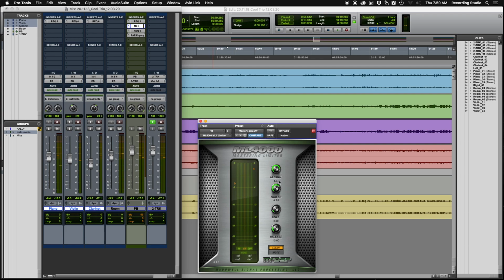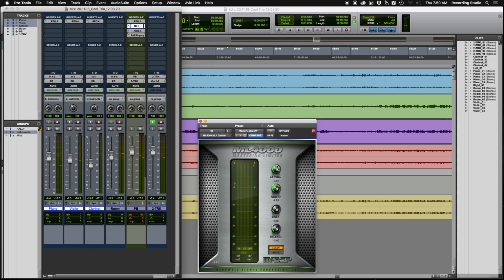A limiter, if I haven't clarified this before, is basically a compressor. But they almost always have this ceiling parameter where you can set it to not go past a certain amount. So if 0 dB is clipping, I have it set to minus 1.32. That was just random. I just grabbed it and dragged it somewhere, and that's where it landed.